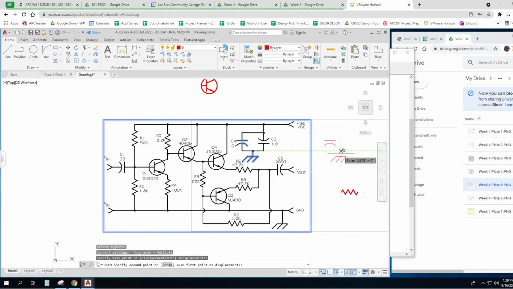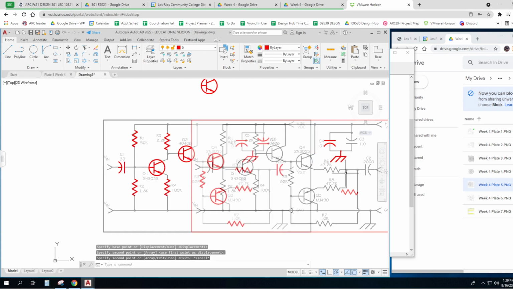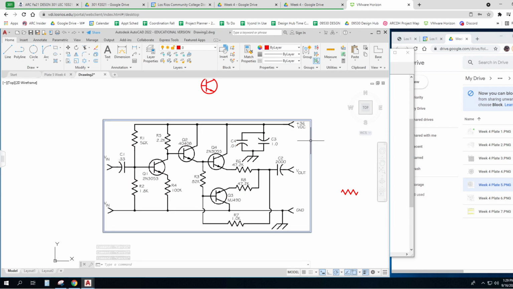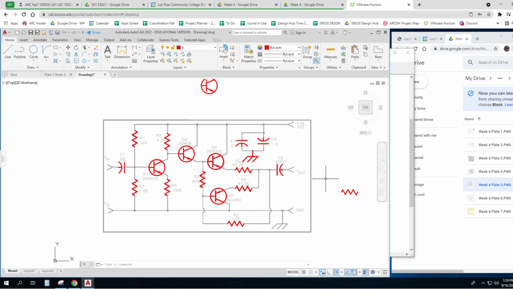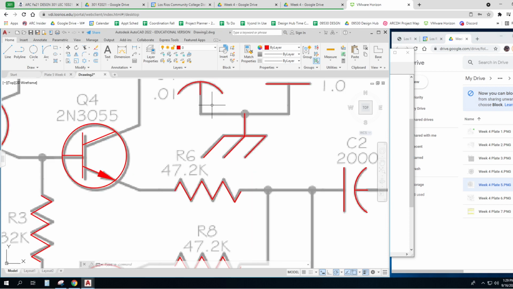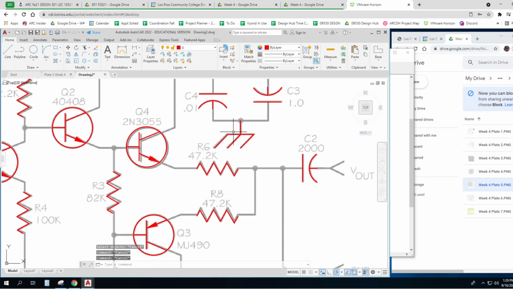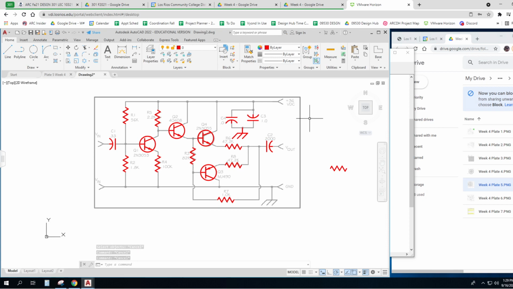See if I got the whole thing. I got a little too much of it. Oh, I got way too much. Undo that. So this can be hard when you've got a tracing in here. Okay, so I might want to just go and retrace this one because it's having a hard time figuring out what, because it's trying to select that thing, right? And it's bringing it to the front. And until I show you a little bit more about layers and locking things, it makes it kind of hard. So I'm just going to go down and redraw this one.